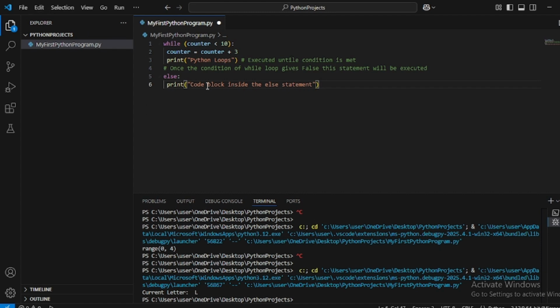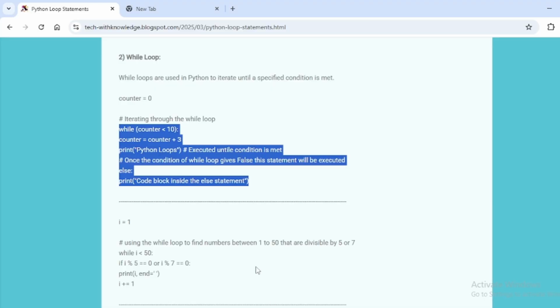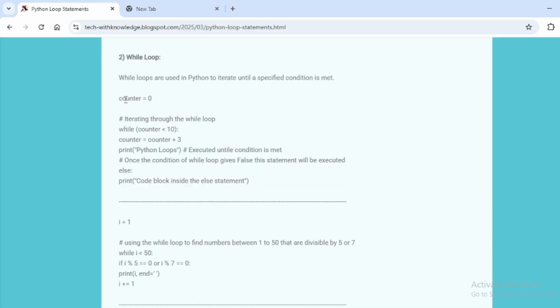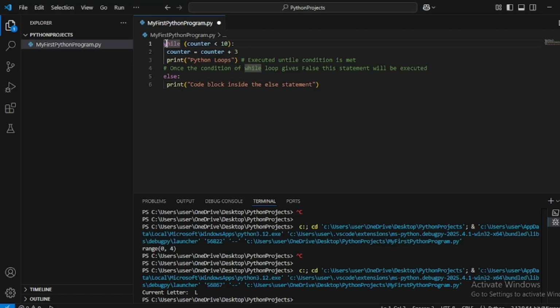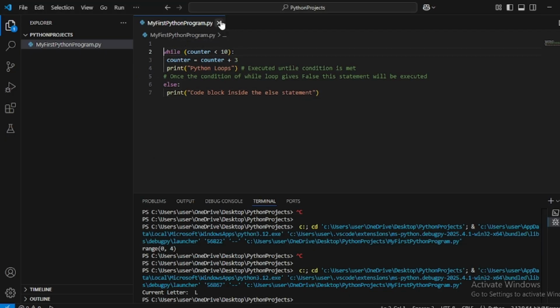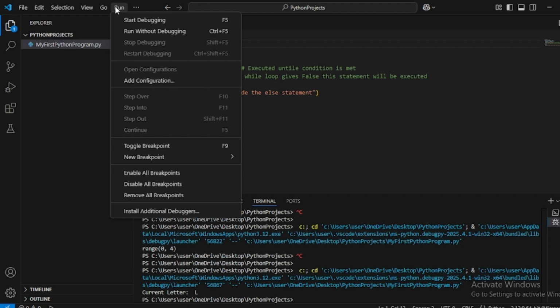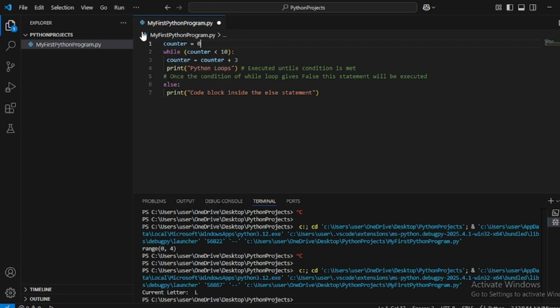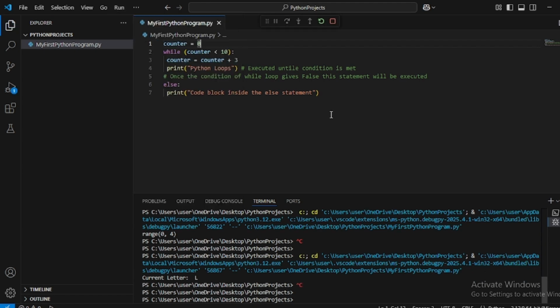That means it will print the code block inside the else statement. Now we need to give the value first, counter equal to 0 also, otherwise it will not execute. Counter equal to 0 we have given here. Now let us run this statement.